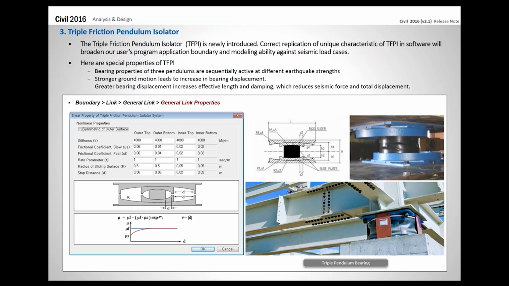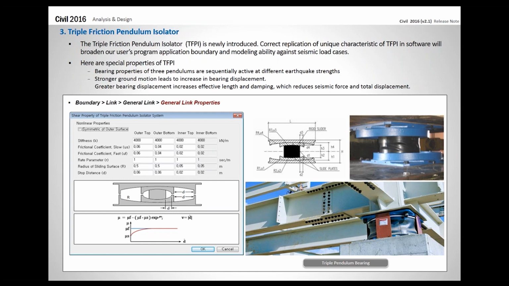Third is the triple friction pendulum isolator. With development requests from various users dealing with heavy seismic load projects, the triple friction pendulum isolator boundary condition is newly implemented in our software.